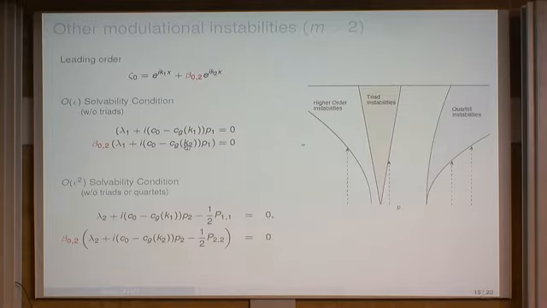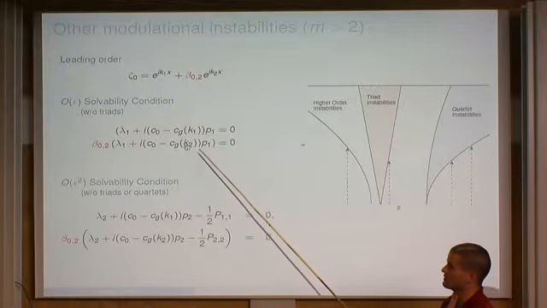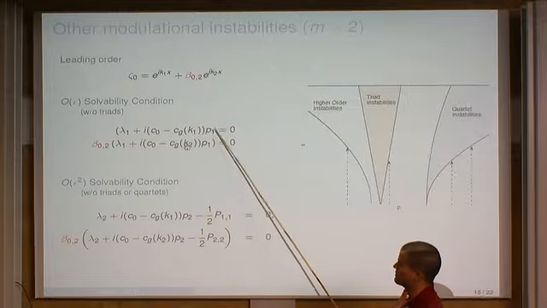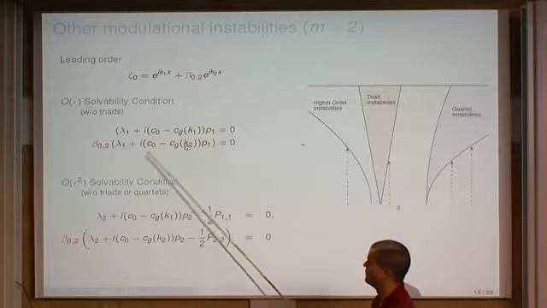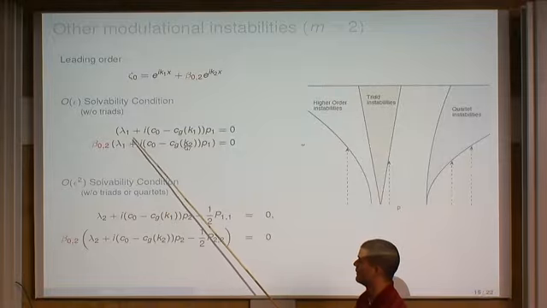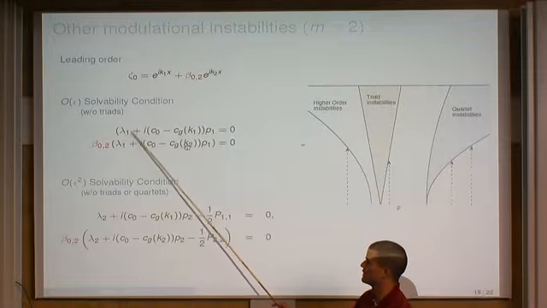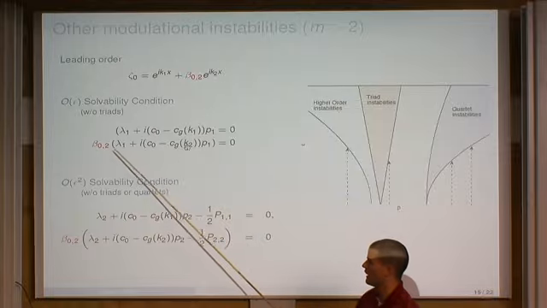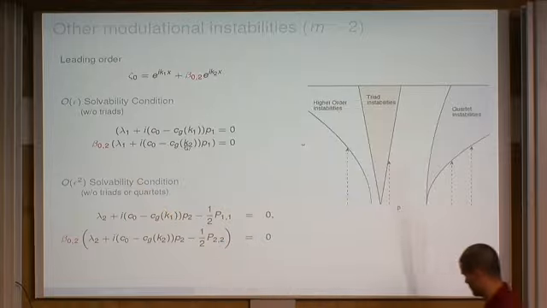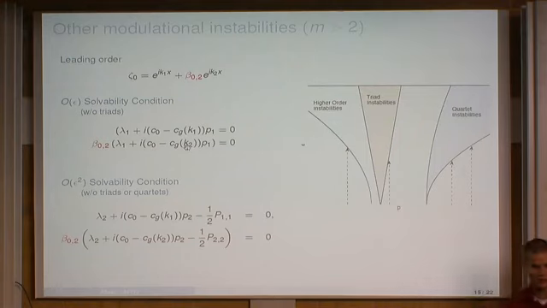And then you could say, well, now I want to do all the other cases of M when we already did 1 and 2 for triads and quartets, and you could do quintets, etc. And what happens there? So if there are no triads, even with modulation, the first order solvability conditions will generally say that the first order correction to the spectrum is true imaginary, and the contribution at the second wave number is 0, but not always.